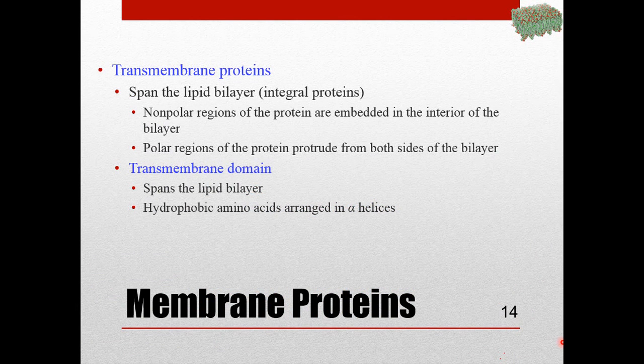Then we're going to look at our transmembrane proteins. Cell membranes contain a variety of different transmembrane proteins, which differ in the way they traverse the bilipid layer. Now, the primary difference lies in the number of times the protein crosses that membrane. Each membrane spanning region is called the transmembrane domain. Now, these domains are composed of hydrophobic amino acids, usually arranged in alpha helixes.